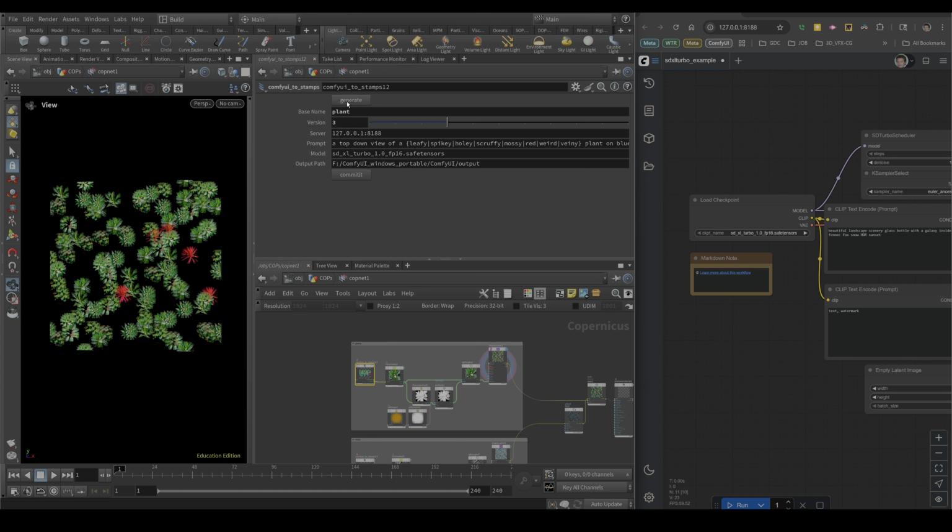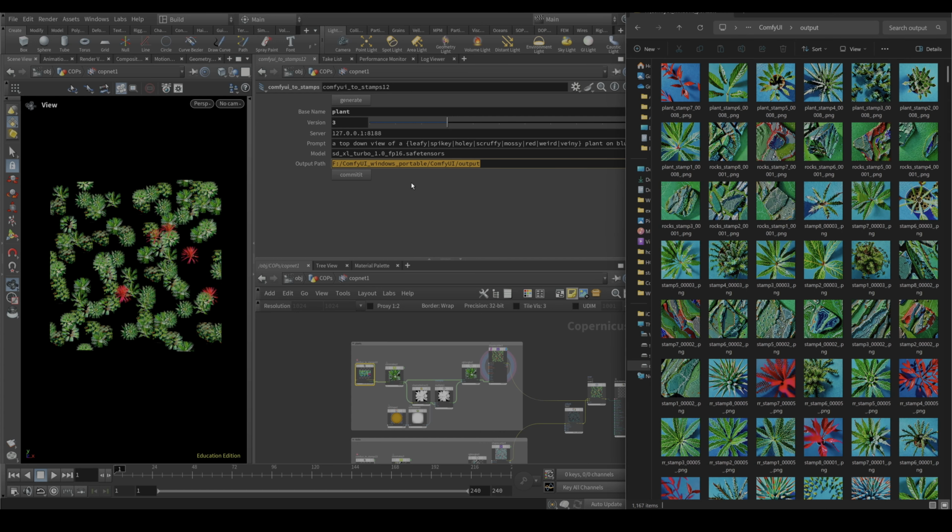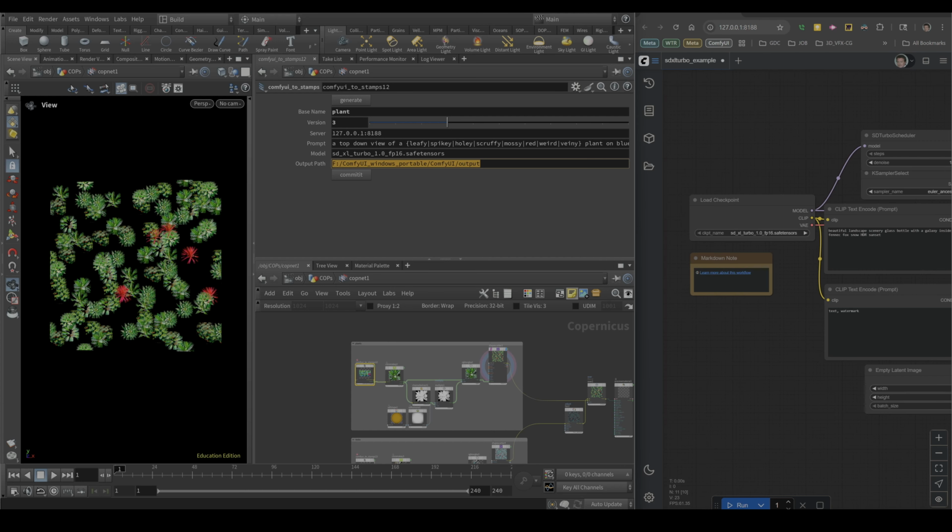And so the way it works is, when you install your Comfy Windows Portable, which you can find on GitHub, you need to point to its output path where it's going to be putting the images, which are here. And you need to get its address, which you can find when you first run the bat file. You'll find that in the address bar right here. You need to copy that over as well. So that's all you need to run it.